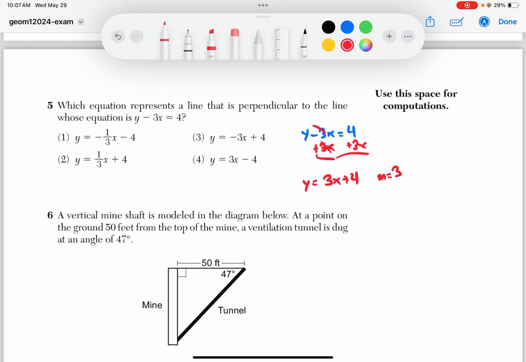I want perpendicular, right? Parallel lines have the same slope. Perpendicular lines have slopes that are negative reciprocals. So 3/1 will be perpendicular to -1/3. So my new line would have to have a slope of -1/3, which only one of these does. So it's got to be number 1. You might ask, what about the y-intercept? Well, the y-intercept doesn't matter as long as it's perpendicular. When we think about parallels and perpendiculars, we tend to only think about slopes.